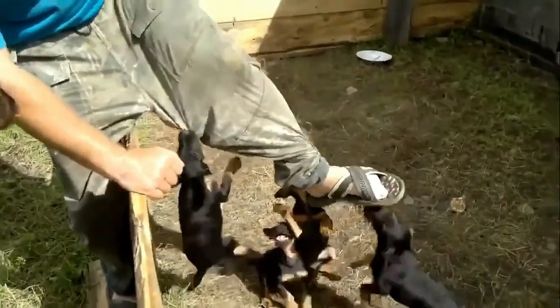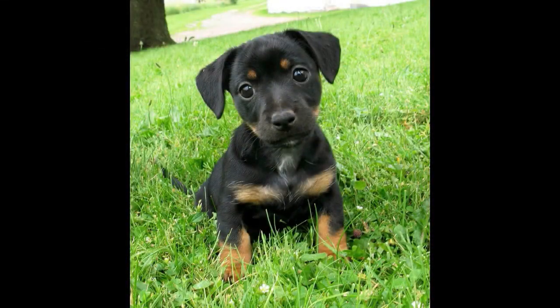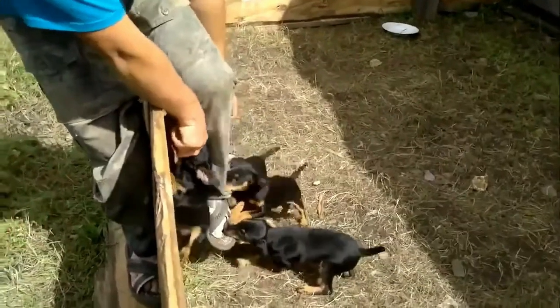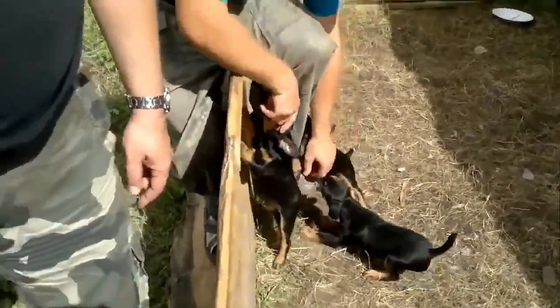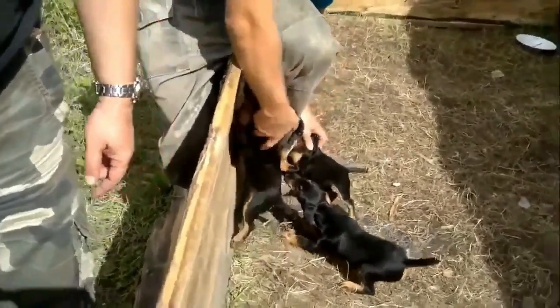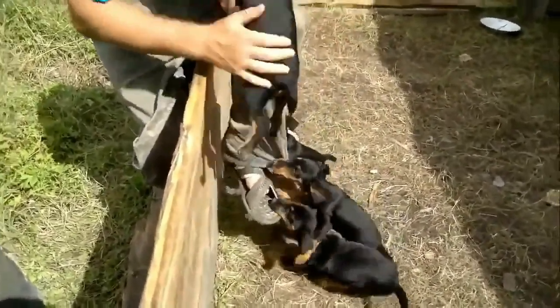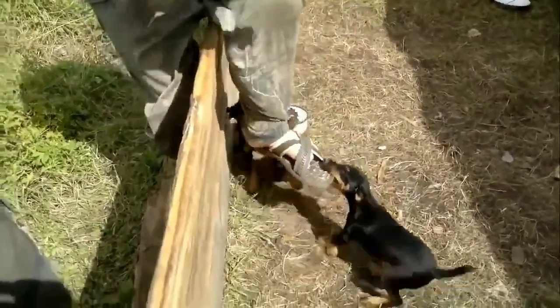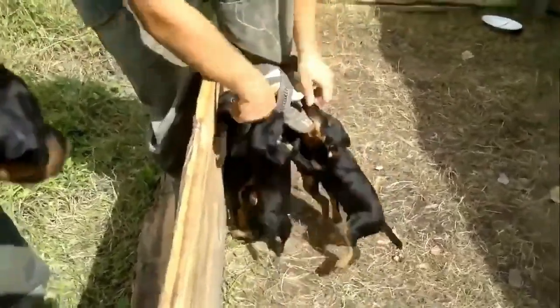In the 20th century, this breed was nicknamed the 'German devil' — so fearless and fierce hunters were these dogs. Many light-colored animals were ruthlessly culled because breeders wanted to achieve a dark color. It was believed that dogs with a light color bring bad luck and can scare off game.